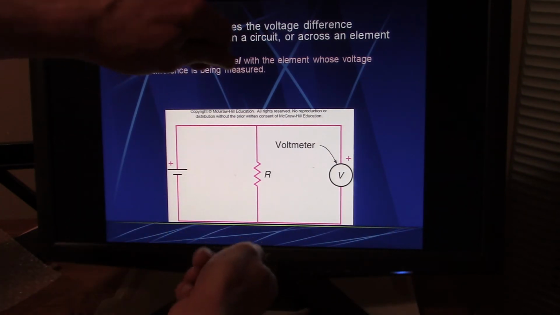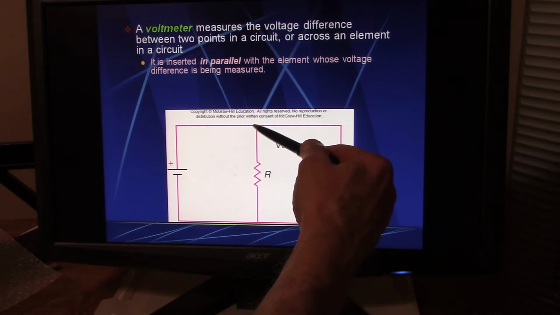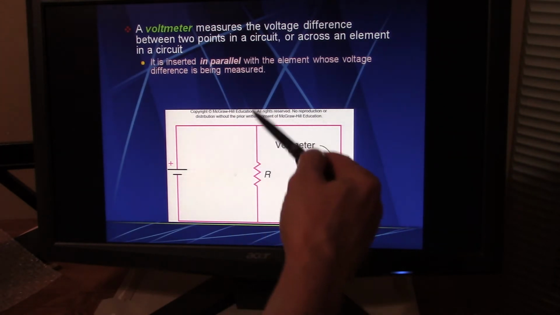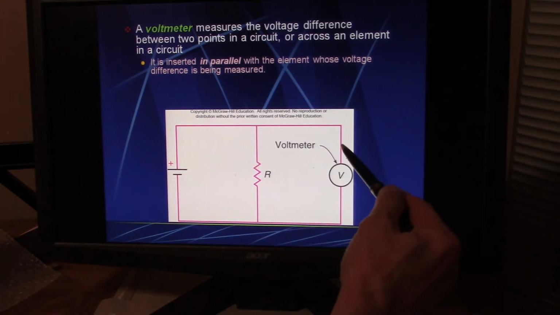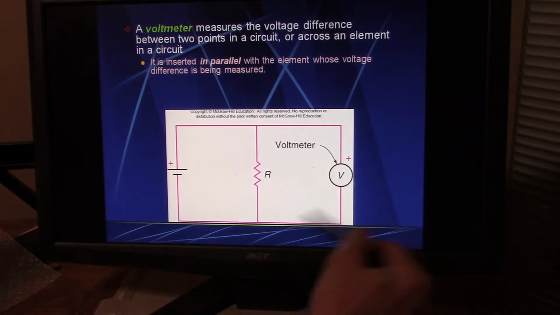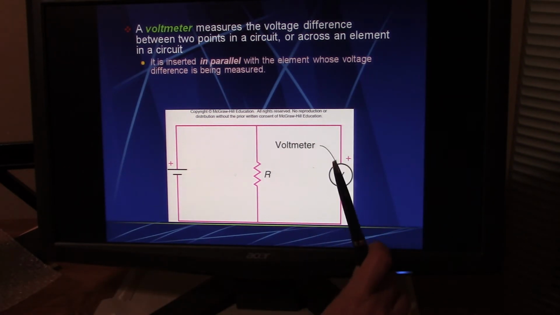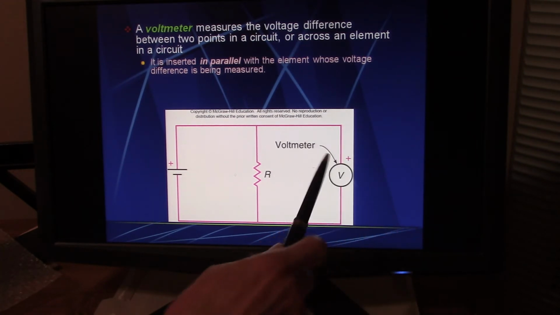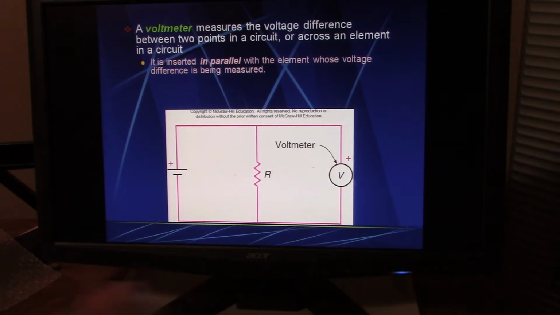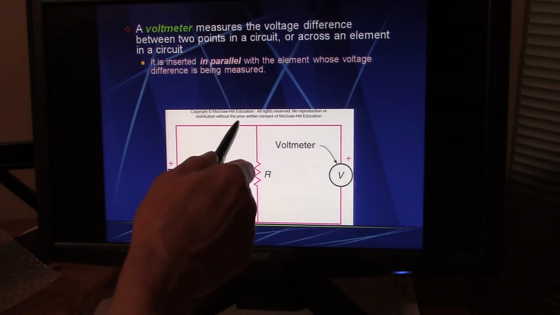Well, you just measure it across. Say the battery is connected to your headlights, whatever. You would have your voltmeter and you just measure it across. Now this has a really high resistance, so it doesn't affect the current. In theory, it doesn't affect it. You can put these probes across your battery and you'll be able to measure.